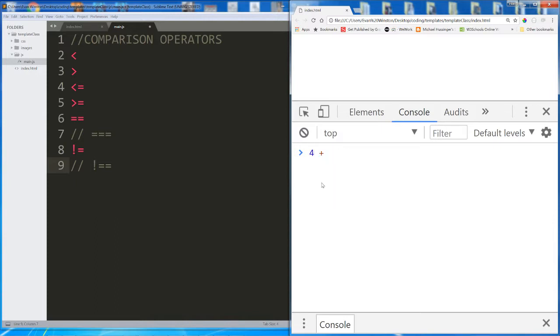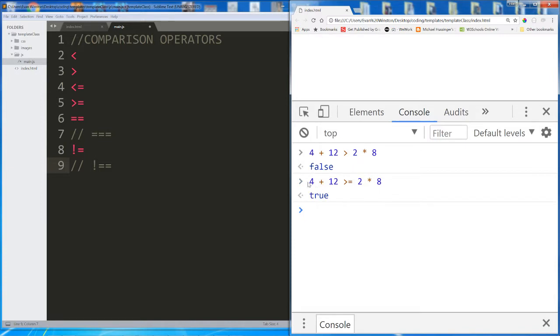If I do arithmetic, 4 plus 12 is greater than 2 times 8. It's going to return false, because 16 is not greater than 16. It evaluates both of these individual expressions first, and we get 16 is greater than 16, which is false. If I enter the same line, greater than or equals to, we get true.